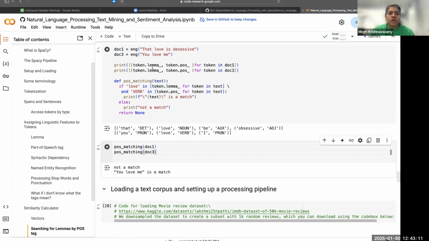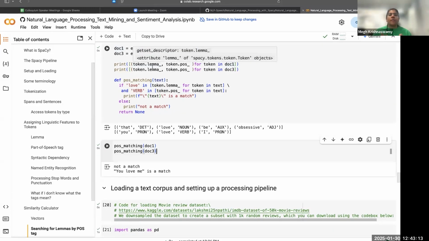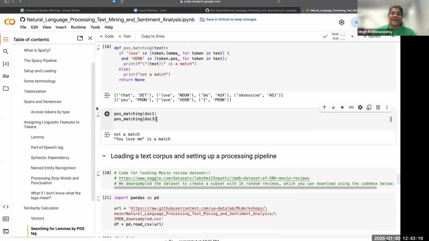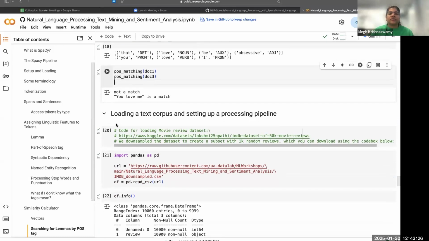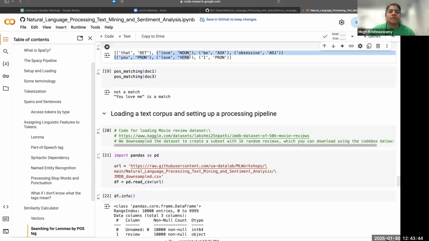So we can use this information to effectively match our text documents and make sure that our sentences can be correctly disambiguated, right? In case you're running a task where you don't want your model confused between words that have the same characters in them but completely different meanings, using the POS tag would be one way to do it.